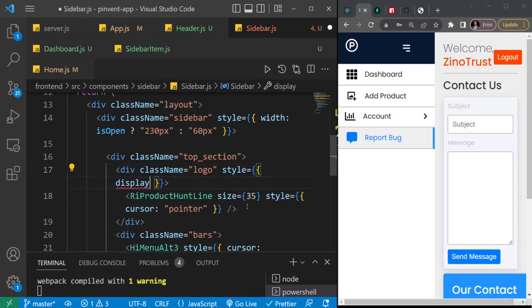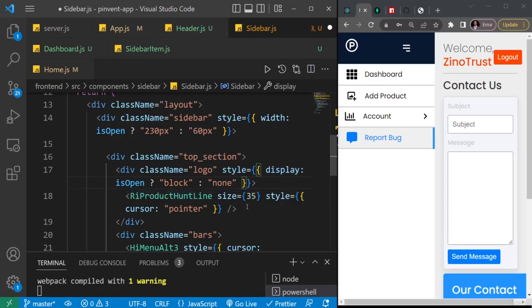So the display property here, I will now say that if is open is equal to true, in other words, if the sidebar is expanded, then I want the logo to display. So here I'll just say block. If the sidebar is not expanded, if it's collapsed, then I want to hide the logo. So I'll say none.